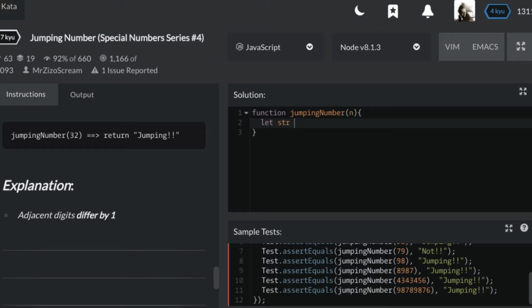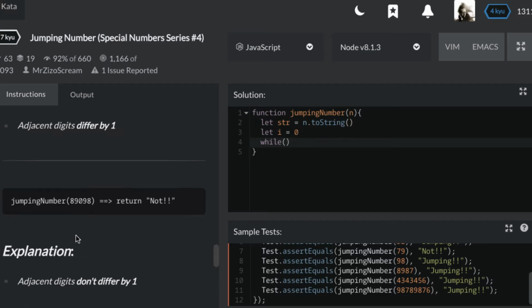I convert to string, and then I'm going to loop through the string and check every individual character using a while loop. So this will be our iterator, it starts at 0. Now it's going to loop, checking each number.